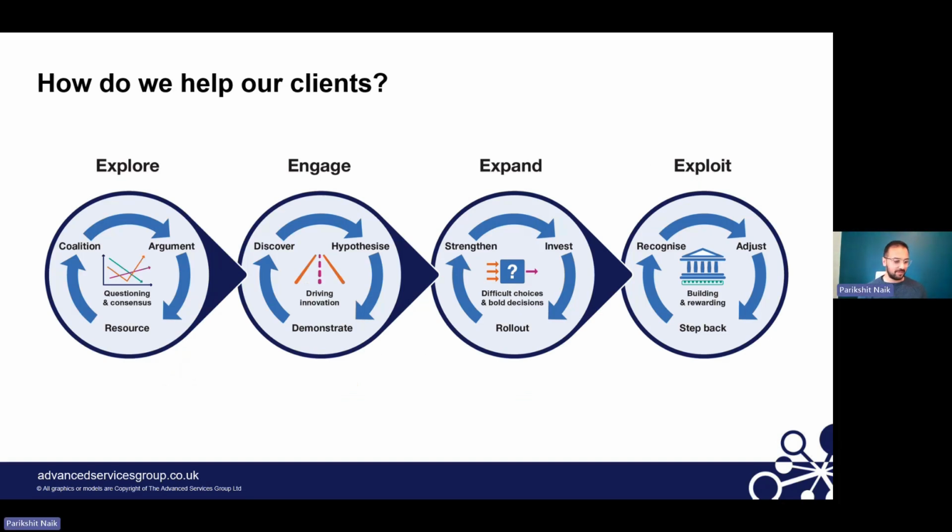And how do you do it? It is complicated, and it's our job to bring it into a simple level. And the way we describe it, it is a 4-task methodology: explore, engage, expand, and exploit. And within each task, there are 3 activities that you need to carry out. And those activities, once you build enough momentum, will tip you into the next task. The core objective of Explore is to really understand and build an argument for whether servitization and growing that services staircase is the right strategy for your business. Build the resources to experiment further, and that is contributing to your coalition, the core team that will do this.